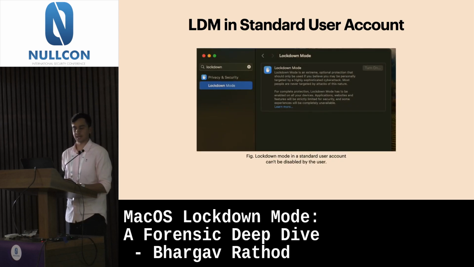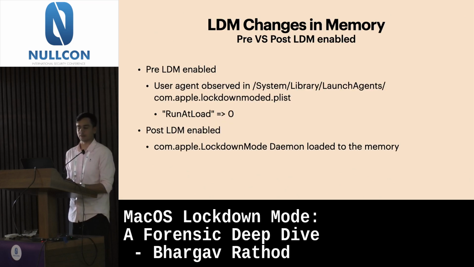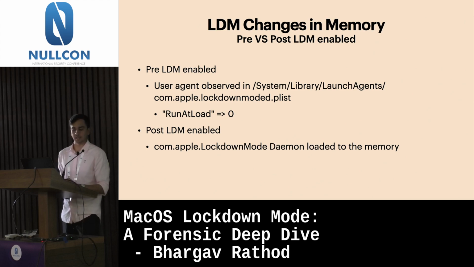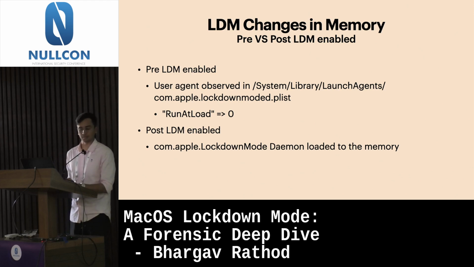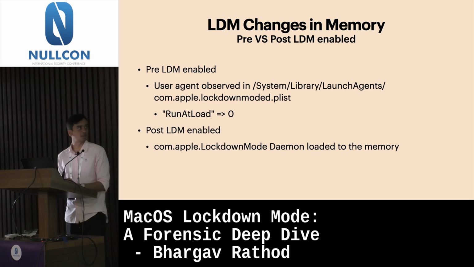This is a snap from the standard user. I enabled it from the admin, but as a standard user, you cannot disable it. Only an admin can. Then comes your changes in memory. The user agent is actually loaded once you enable lockdown mode. So you'll see the daemon loaded into memory. By default, run at load is 0. But I found it a bit strange that even if you enable it, the value of run at load remains the same.